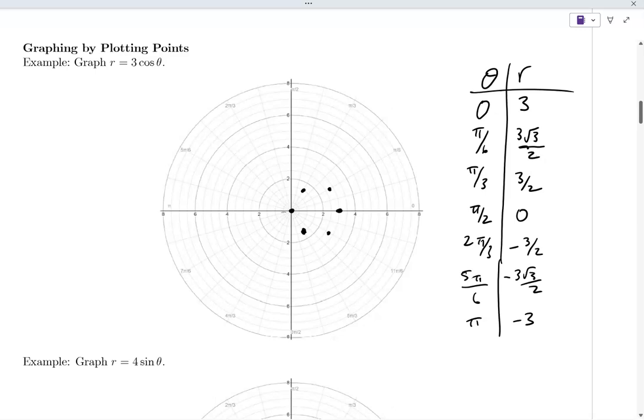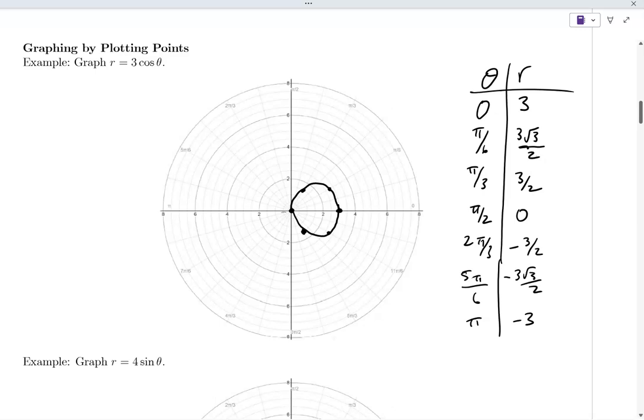So when we draw this, it would come up and around and down, and then come out and around and up again. It's not the best picture I've ever drawn in my life, but what kind of a shape does that remind you of? A circle, right? So we end up with a circle there. Now notice we only went from 0 to pi, and we ended up matching back up again. If you pick some points between pi and 2 pi, rotating around this way, you'll end up landing on that circle again and just repeat the same circle over again.